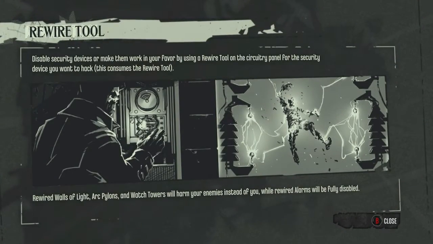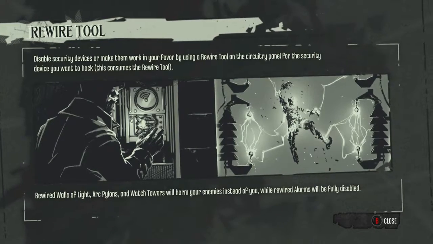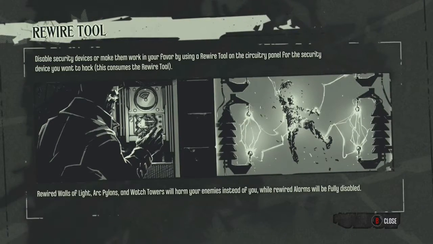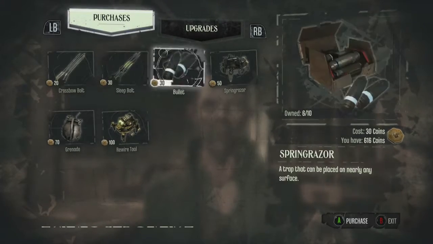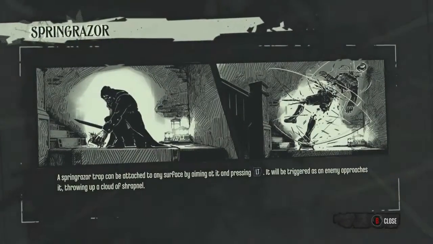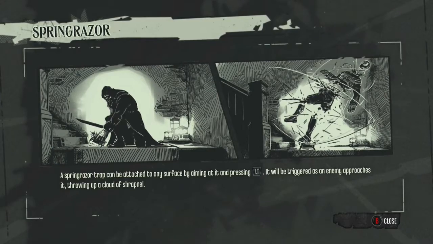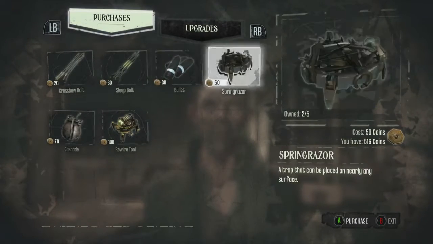Disable security devices or make them work in your favor by using a rewire tool on the circuitry panel for the security device you want to hack, which consumes it. Rewired walls of light, arc pylons and watchtowers will harm your enemies instead of you, while rewired alarms will be fully disabled. So yeah, I'll take one of them for 100. I'll take, you know what, yeah. A spring razor trap can be attached to any surface by aiming at it and pressing left trigger. It will be triggered as an enemy approaches it, throwing up a cloud of shrapnel. I'm sure I'll find a use for that.